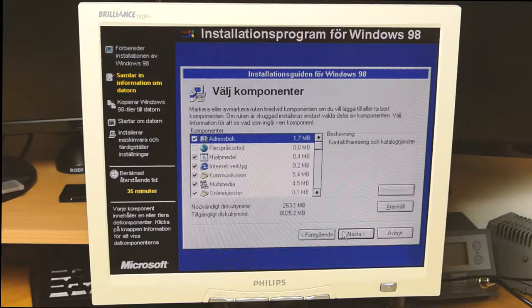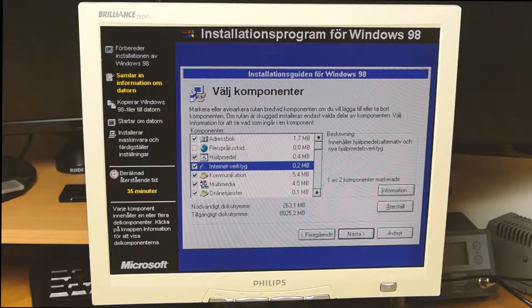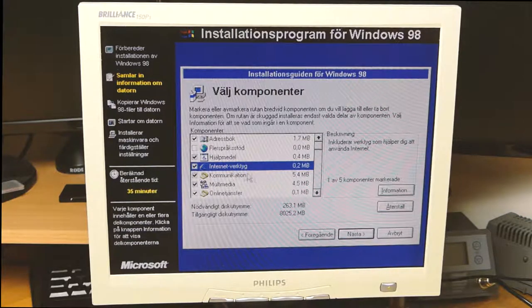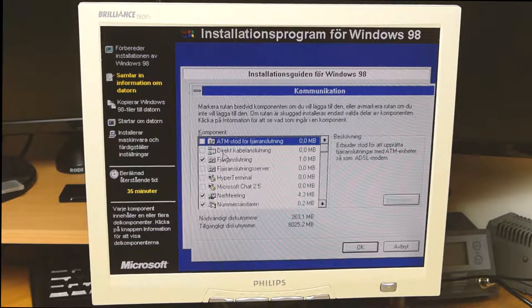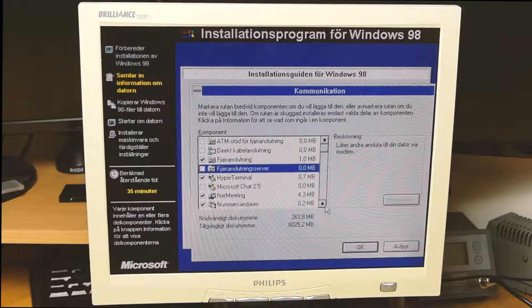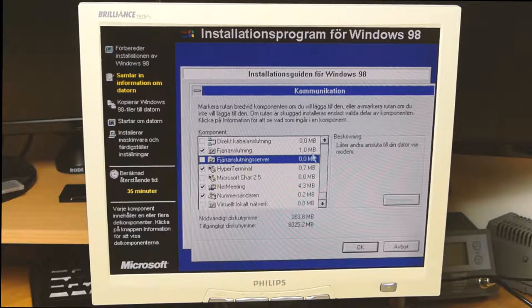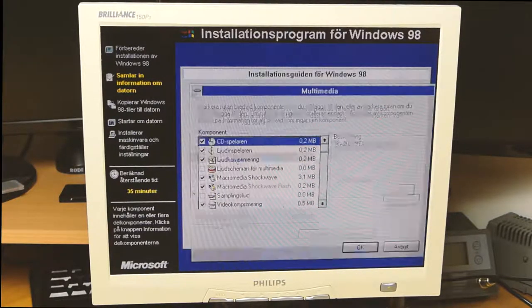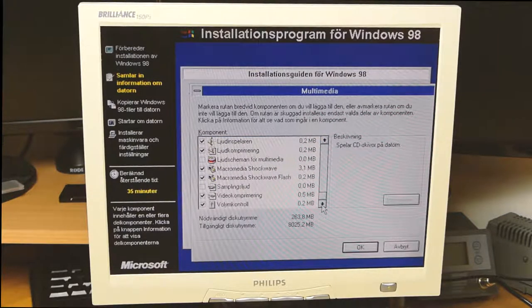I always selected the customize mode here to check some additional components for Windows that I like to have, and you just double click here and you find the hidden gems. And my screen is doing this black business here, and I think it's a capacitor that is at least thinking of passing away. Let's select the HyperTerminal here. It was a good version, and I ran Windows 98 for a long time. And so did other people as well.